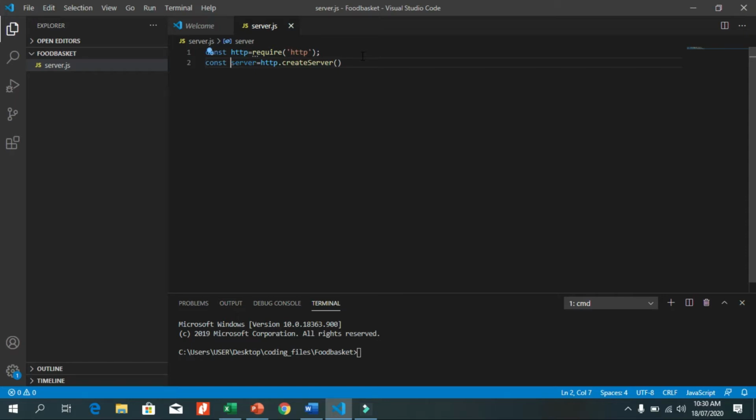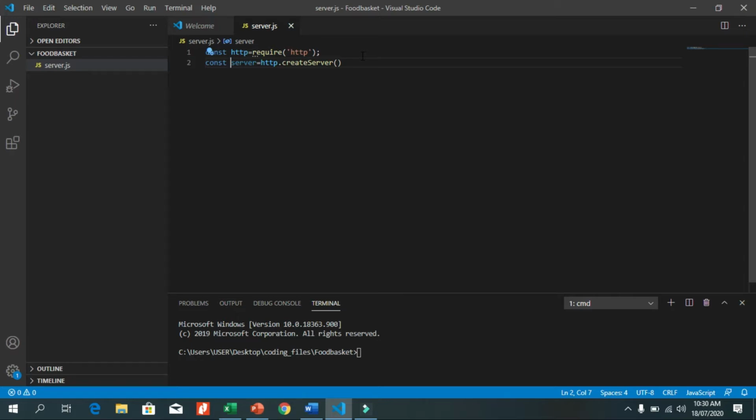There you have it. Now, at this point, it is safe to say that we now have the method of creating a server. But if you look at it, this server is doing nothing here. It's just lying around useless. Why? Because for a server to work, a server must be able to listen to requests. We said that a server manages requests and response. Now, before a server can respond, the server has to listen.